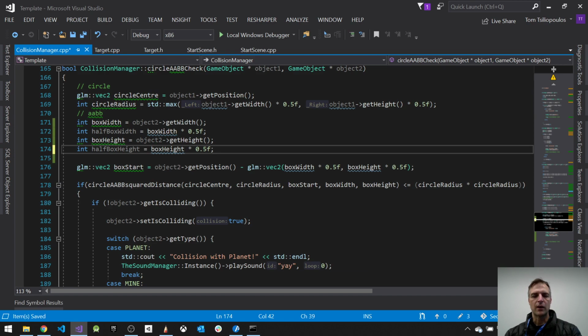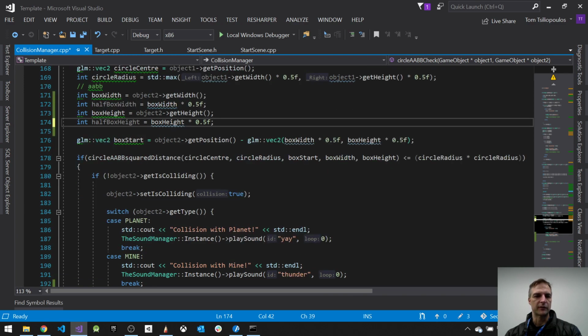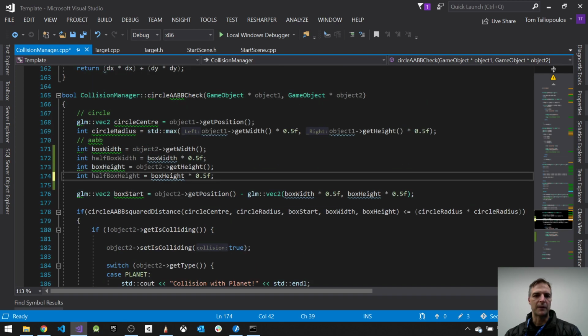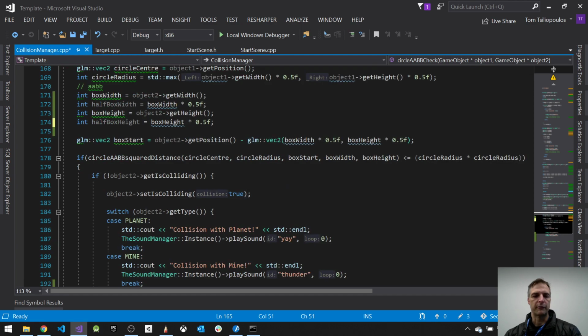I also want to get a vector. In order for me to use my dot product, I'm going to need to get a vector between my object 1 and object 2. Just to be clear of what this means, I'm getting two objects here, object 1 and object 2. Object 1 is going to be my bullet this time, and object 2 is going to be my ship, right? So I want to get a vector between these two objects, almost like a line that I'm going to draw from one object to the other object.